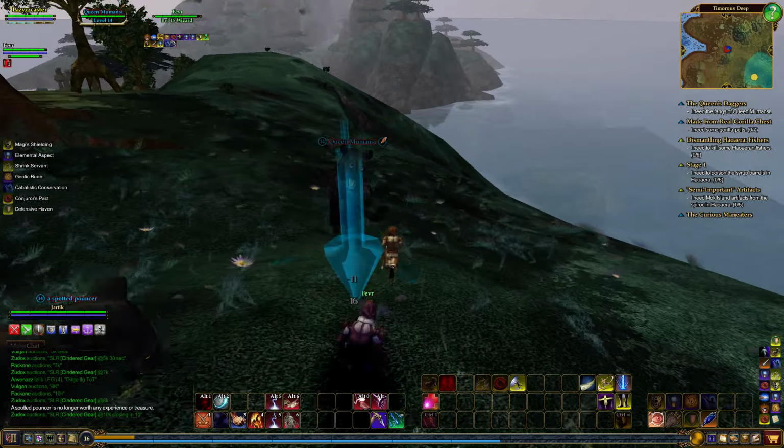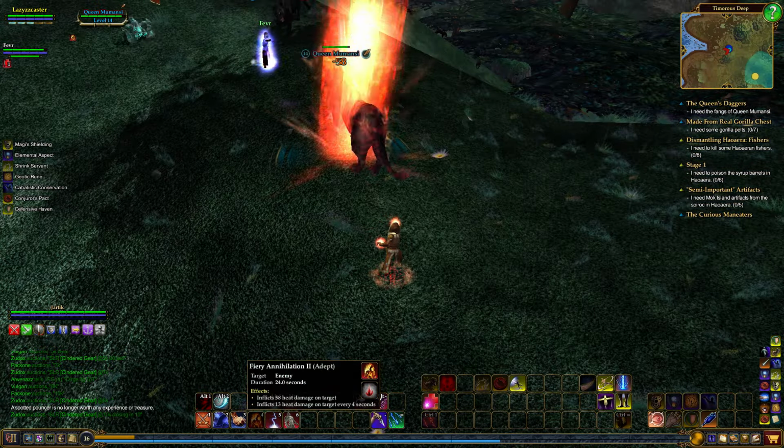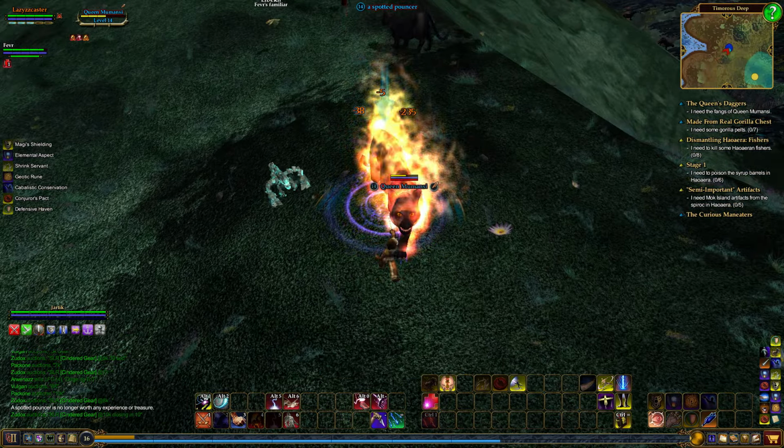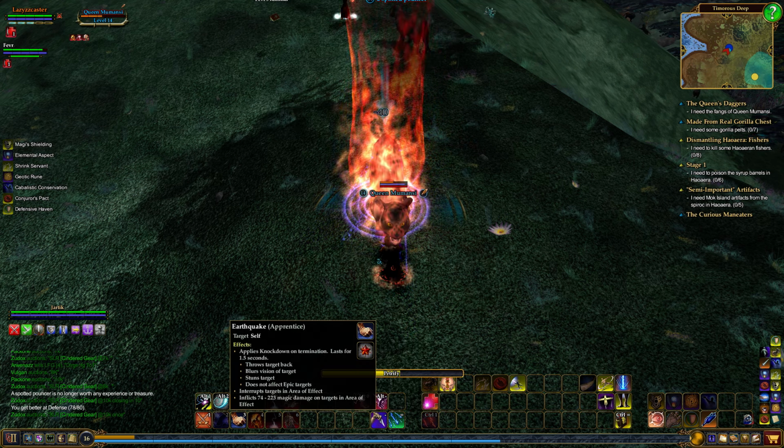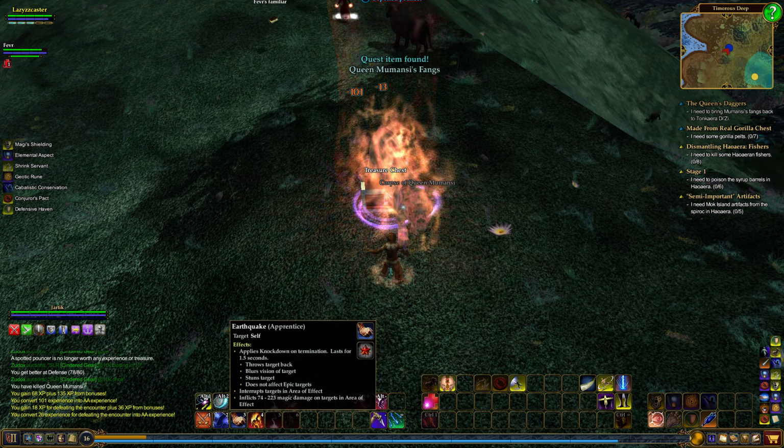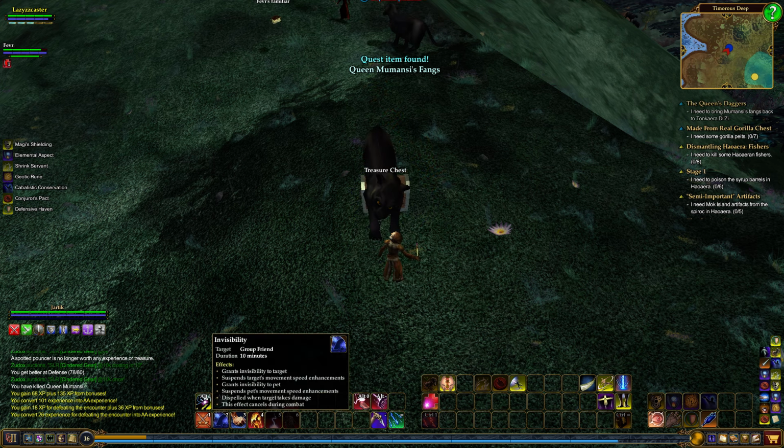Nice. And we still have that one guy on us. Down. Oh, yeah, making sure nobody else steals it? No, I meant I was rooting it. Stuns target. What's this other spell that I got right here? Throws knockback, and I also have invisibility.